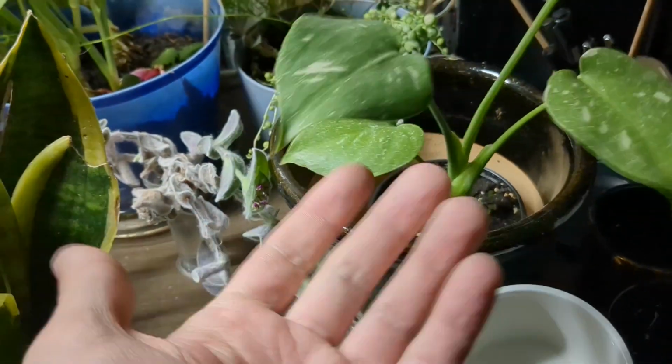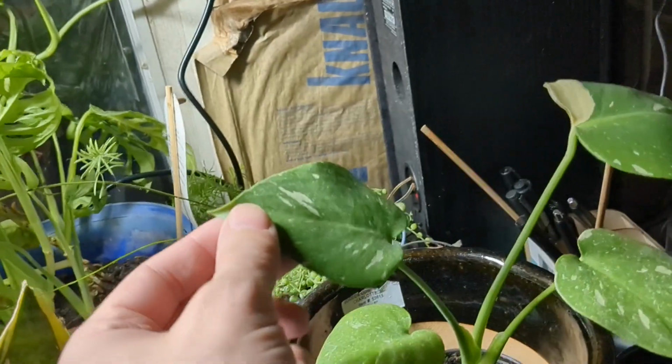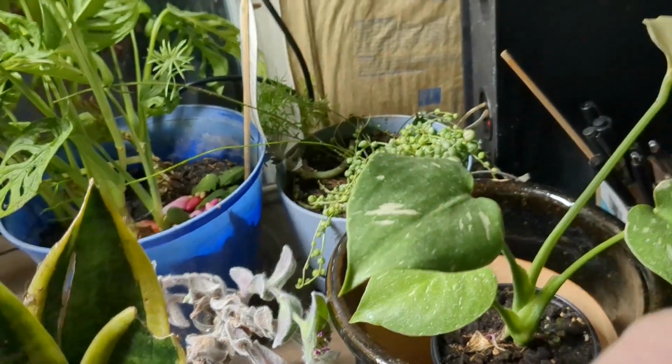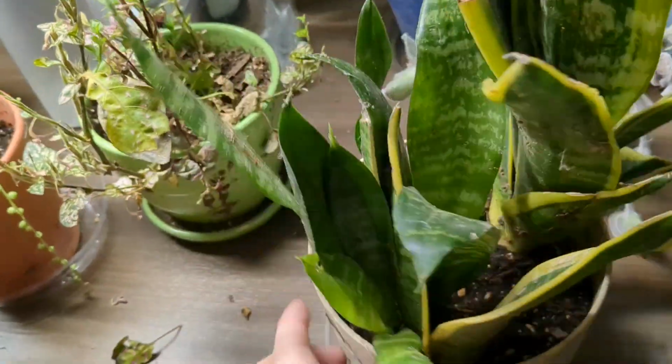The Thai constellation monstera, maybe I have a new leaf. Did this have 3 or 4? I don't remember. But there's 4 beautiful leaves here. It's happy. The snake plant.